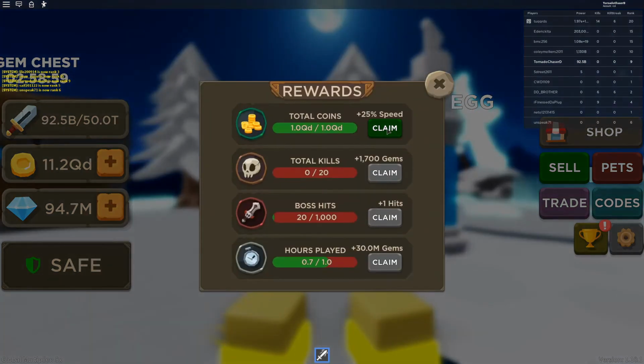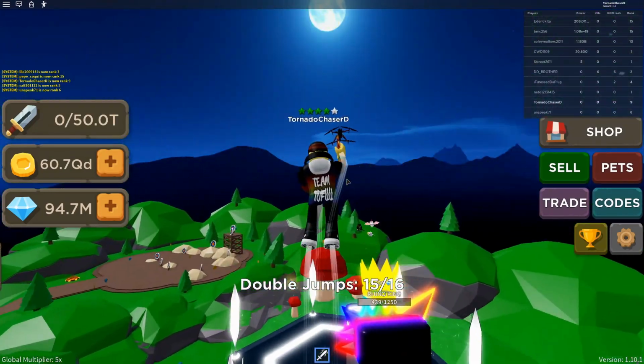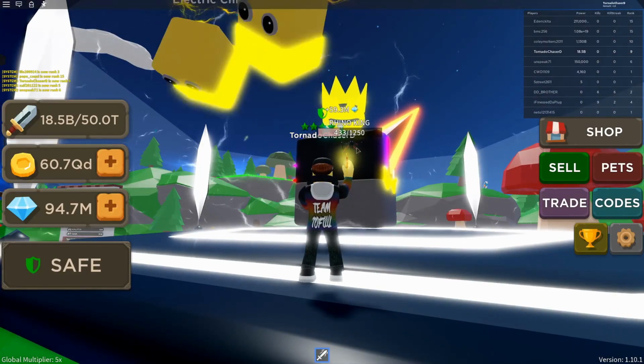What? 1 QD. What? Oh yeah, I'm gonna go down to the bottom and fight the boss because I had no pets when I fought it. Now I'm getting millions.